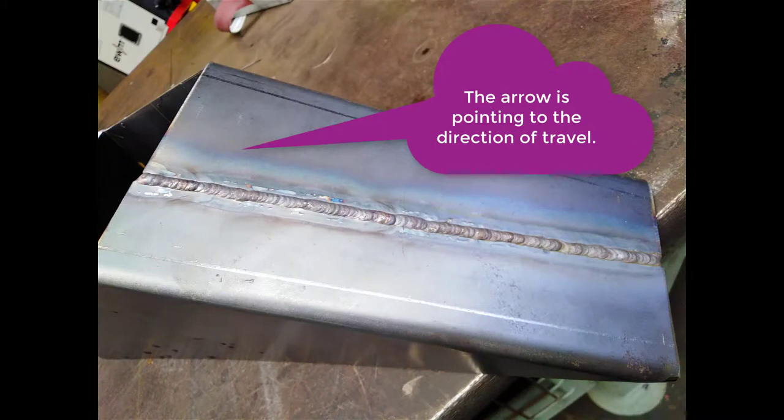Right, so I've gone away and welded it after I'd leveled them. I've welded from the bottom up to the top. I've used a 1.6 millimeter wire. I've wanted to overfill the joints. I welded up vertically because that would allow more build up as I went.